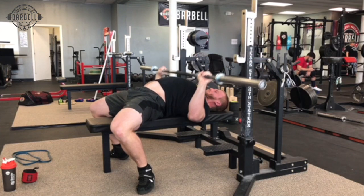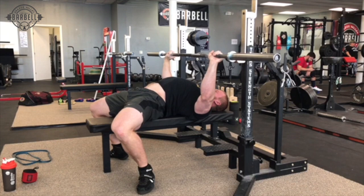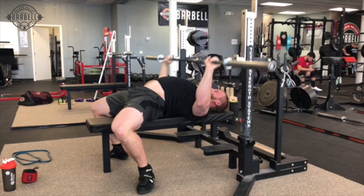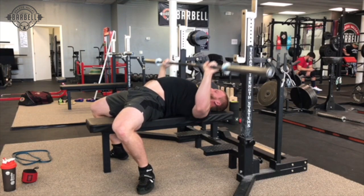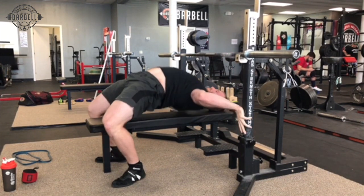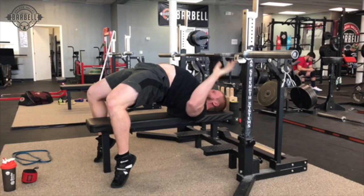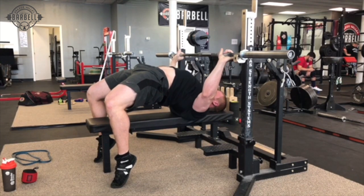And as I loosen up, as I get warm, this position will improve. A lot of it is going to be my hip flexibility. So I have pretty good thoracic mobility, and I can create a pretty good arch, but I have really long legs, so I struggle getting my feet as far back as I could. If my legs were short, I'd probably get closer to that really big arch position. My legs are a little bit too long.